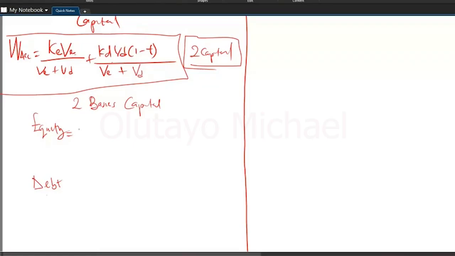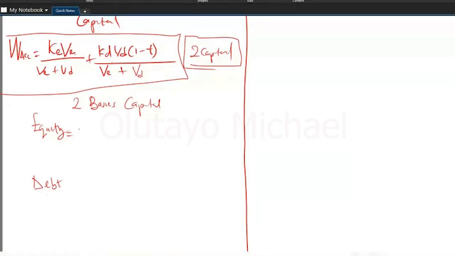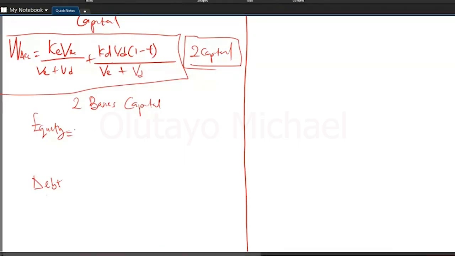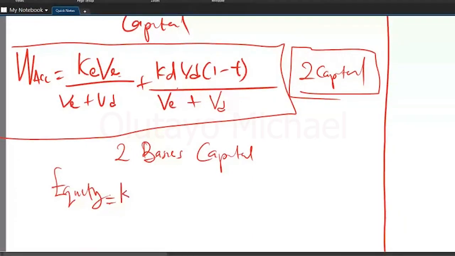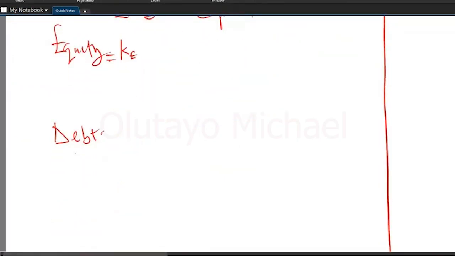When we want to measure the dividend in percentage, we call it dividend yield, because it is dividend over market price per share. But whatever we call it, we call this cost of equity. The cost of equity is the return that we pay to shareholders in the form of dividend. Under debt, we have the first capital, equity, and the second capital, debt. Debt can be redeemable and it can also be irredeemable.